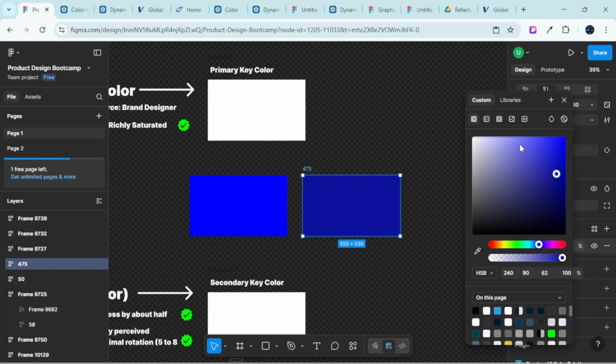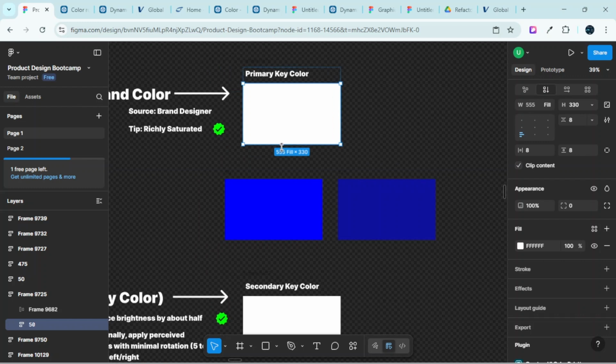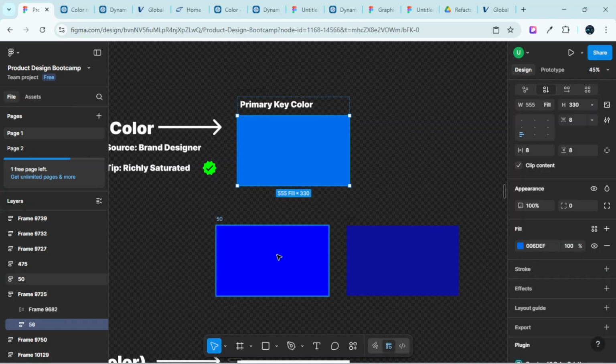But the most important thing is that your primary color should be richly saturated, and it should be within this particular region that you have here, because this is the region that has chroma, or this is the region that has the hue color actually present inside the color picker. So you can pick any color within this region and use that as your primary color. So in my own case, I'm going to select this and decide on a primary color that I'm going to be taking for my shade of blue. So I'll come over here. I have a primary color in mind, so I'll just put in the code in my own case. I'll be putting in 006DEF, and then I'll be taking this as my primary color.